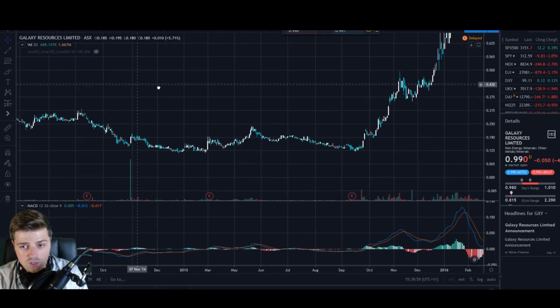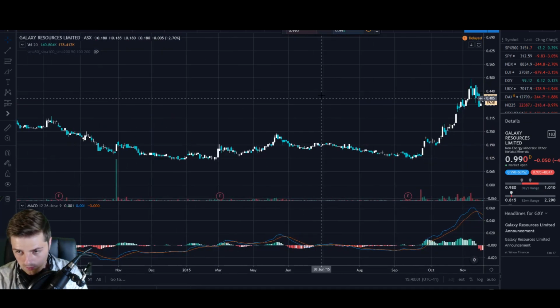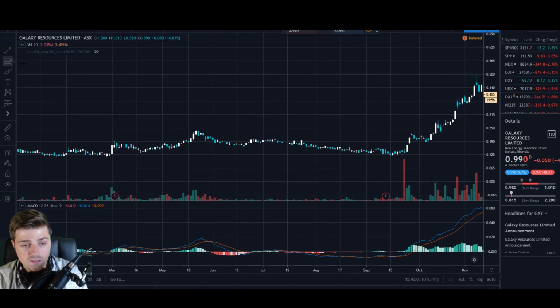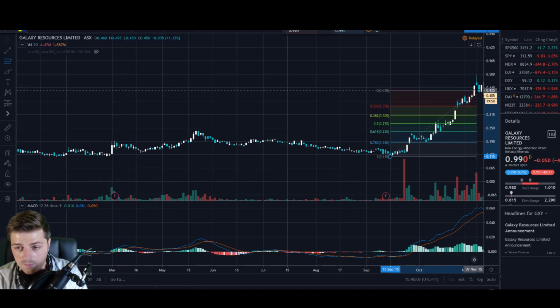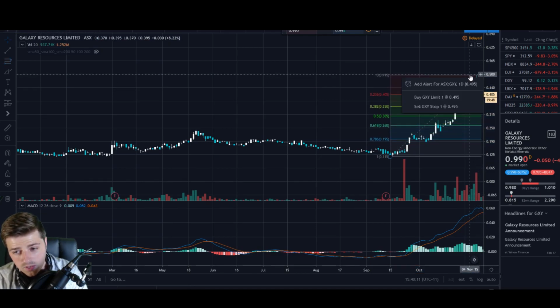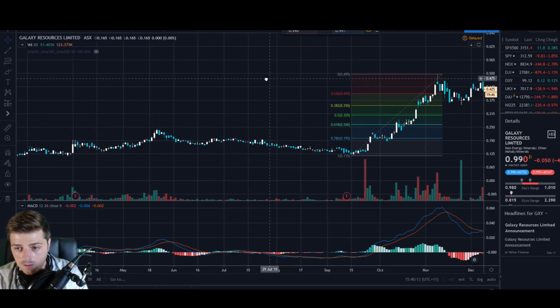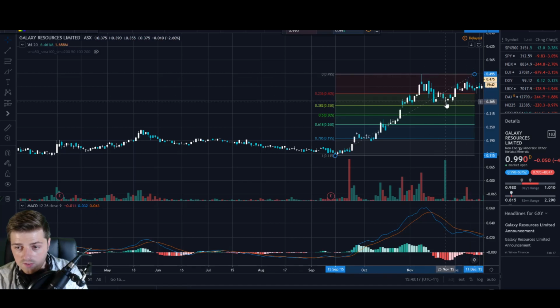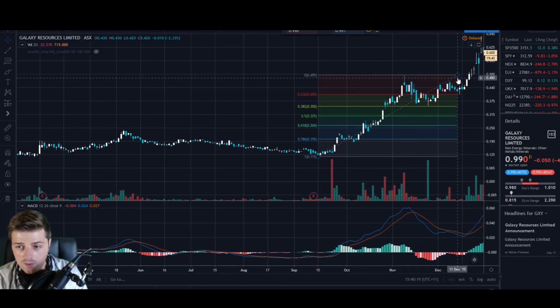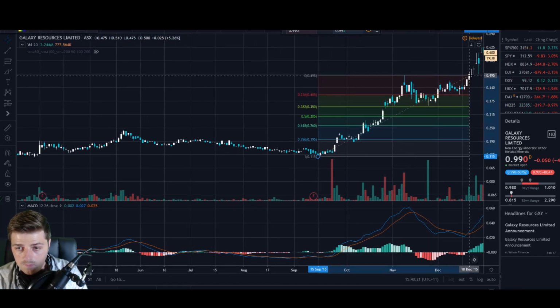So we draw our Fibonacci tool and we keep drawing it until we identify a 38.2 target being hit. So you can see as we're drawing it, it's not pulling back, not pulling back. Here, it looks like it might pull back. And we pull it across. And we can see it does touch 38.2 here at 35 cents. So that would be potentially an entry target.